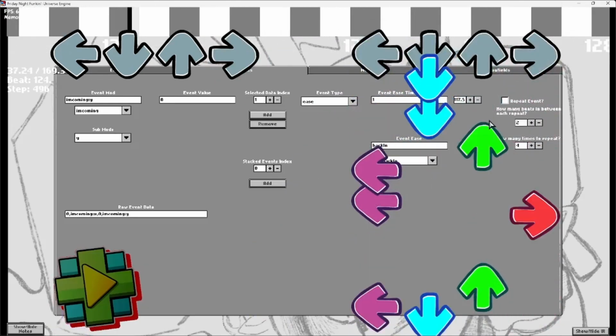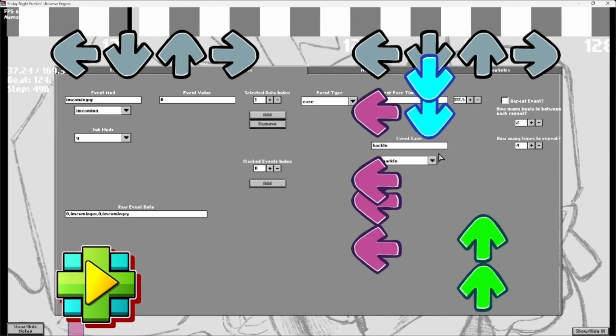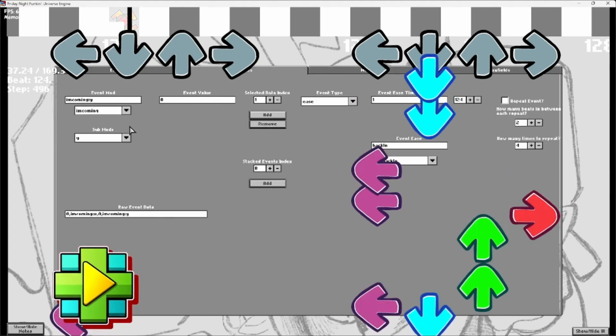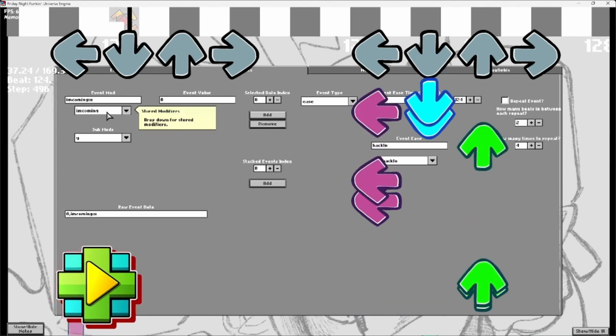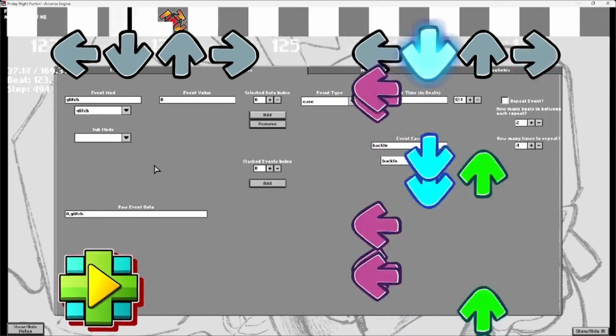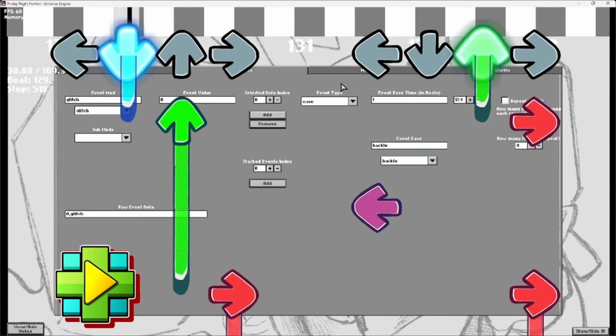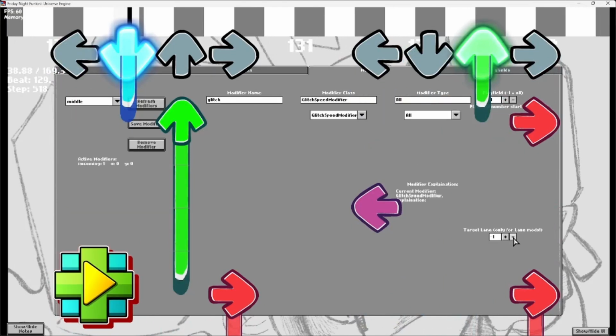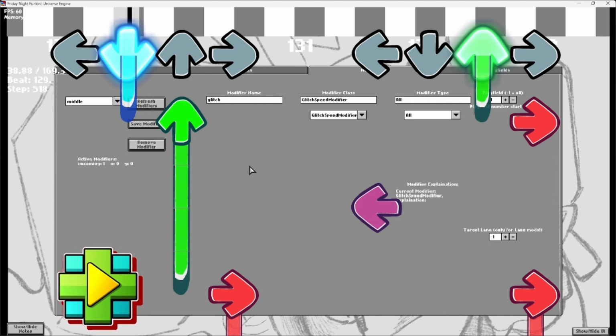This is good to use for like, yeah, for PB corrupted mods or something. Just back to 0. You can also add one more. You can add as many as you want, but it will probably lag your game a lot.